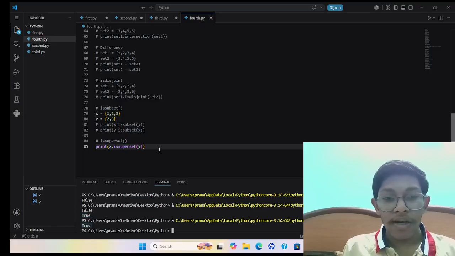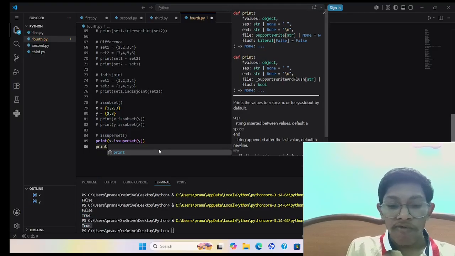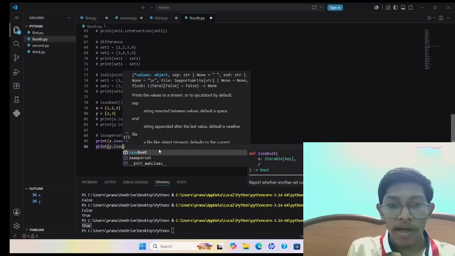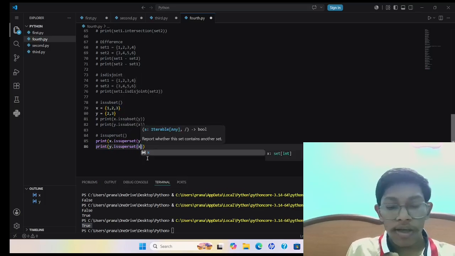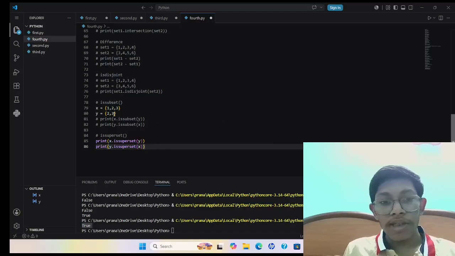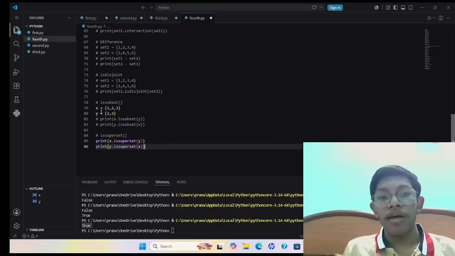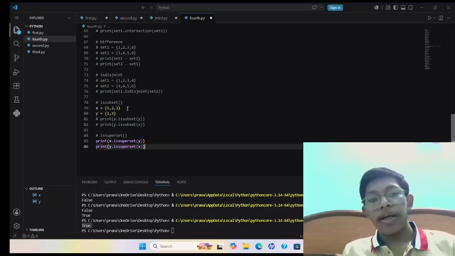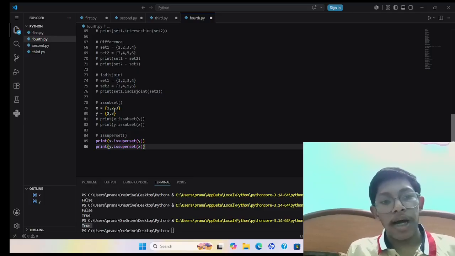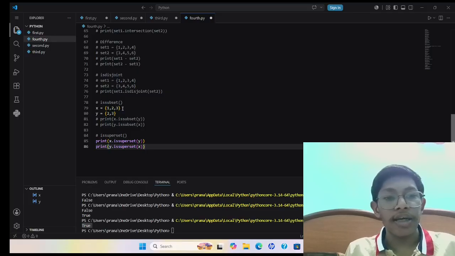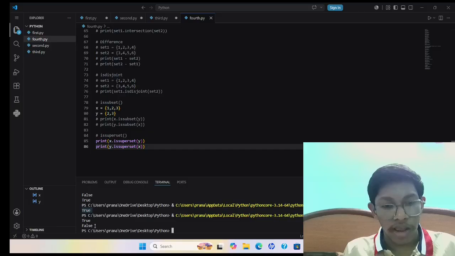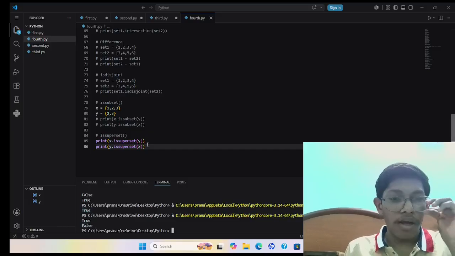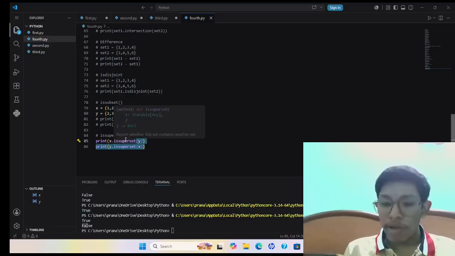But if I print is Y the superset of X, we know all the elements of Y are not in X, because Y has 2, 3 and X has one more element that is 1. So if I print this, it would return false. So this was superset and subset.